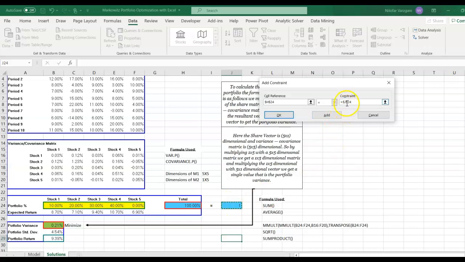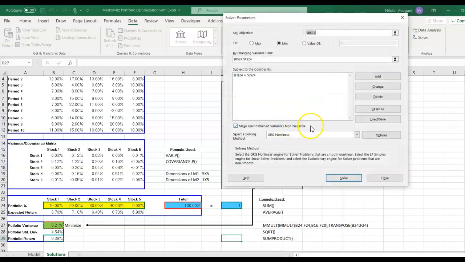You can put 1 automatically in there as well and get rid of this cell reference, but just in case you don't open the Solver window, the next time you open this workbook, you can see what this has been set to. So set that equal to 1. Press OK. That adds the first constraint that we added to our model.